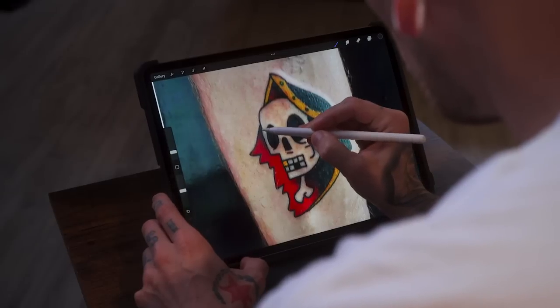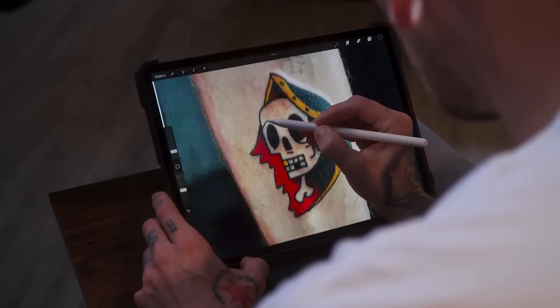Obviously, these lines aren't touching, but our eyes do perceive it that way, and it just makes it look a little messy. If you were to have moved that eyebrow line down a hair or make it a different angle, it would have avoided that altogether. The colors in this tattoo are saturated pretty well, especially that red. And as an apprentice, that means a lot more to me than you think.